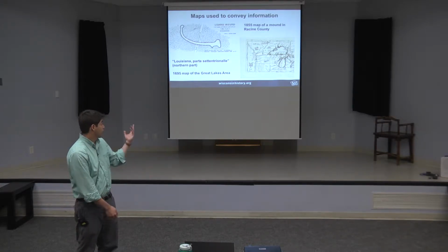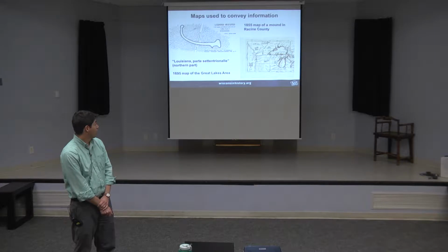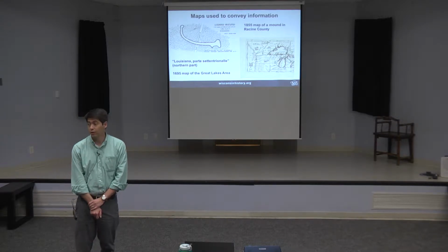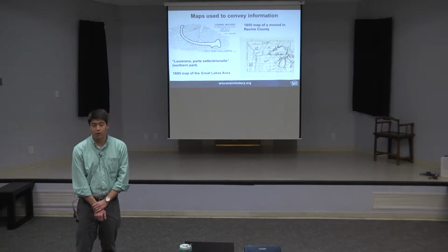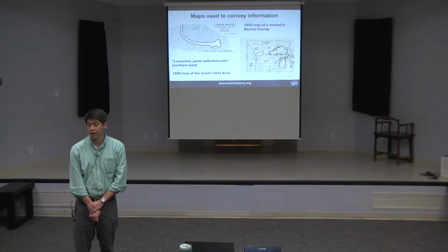And that's the upper Midwest right there. You can see Lake Superior, Lake Michigan. The Mississippi River is the big squiggly line down on the left side, and Wisconsin is the one that's sort of pointing towards Lake Michigan. It looks very different than what you would expect a map to look like today, but in 1695, that was the technology, and that was an amazing map for the time.